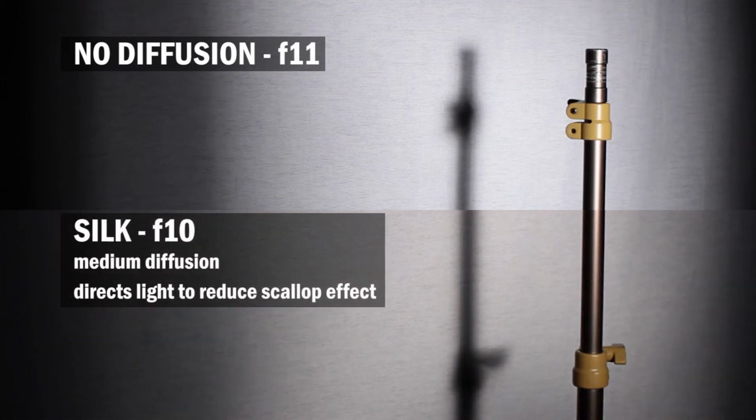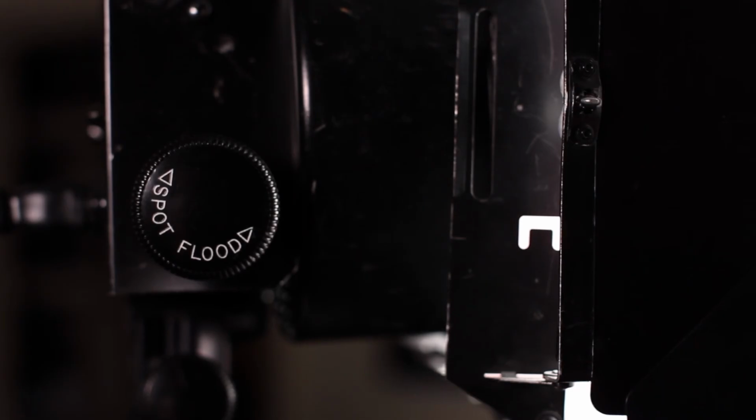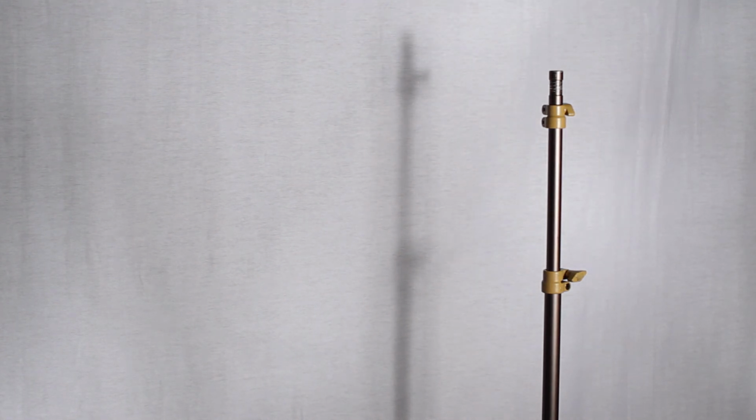Silk diffusion is a medium diffuser that directs the light to help reduce the cone-shaped scalloping effect from the light source. Grid cloth is reinforced diffusion similar to silk that is ideal for larger applications. If you're using diffusion on a light that has spot flood control and you want to get the maximum light output from it, you'll want to adjust the control further towards the flood so the light fills the diffusion material fully without spilling outside of it.